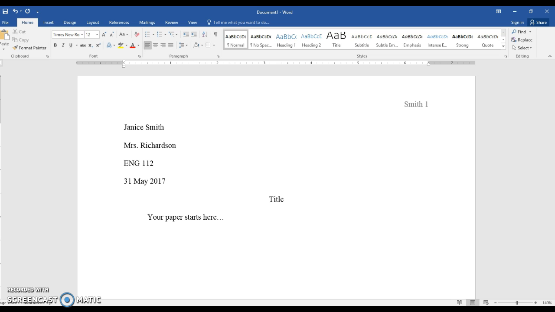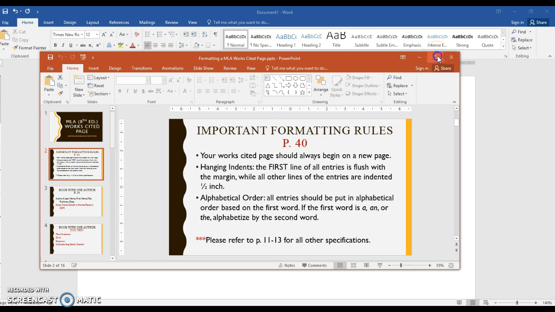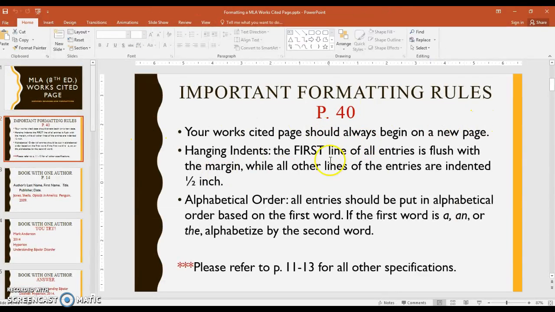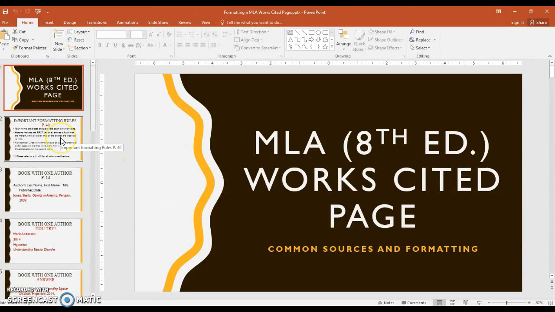The next thing we're going to do in this video is work on a works cited page. Okay, so I'm going to go ahead and open up formatting a works cited page. If you look at this module, you will see that I have included a PDF link to the 2016 update of Moodle. It's called, I think, the MLA Style Guidelines or something like that. Anyway, the page numbers that you'll see on this PowerPoint go to that PDF.